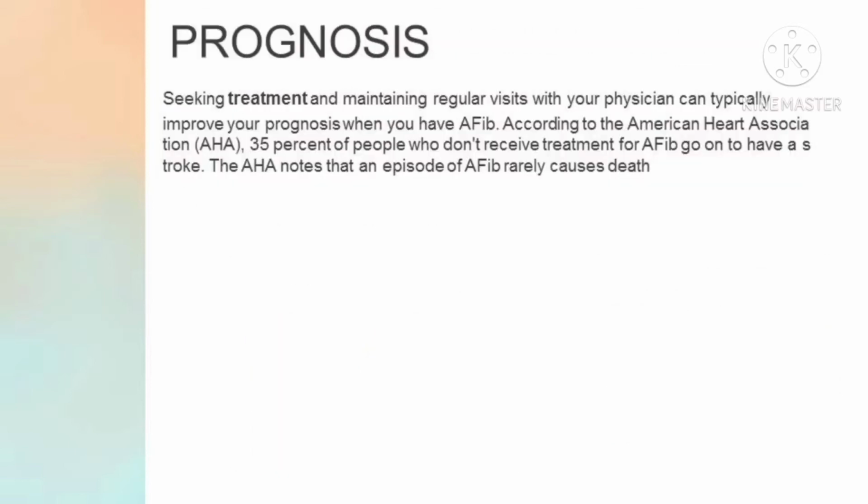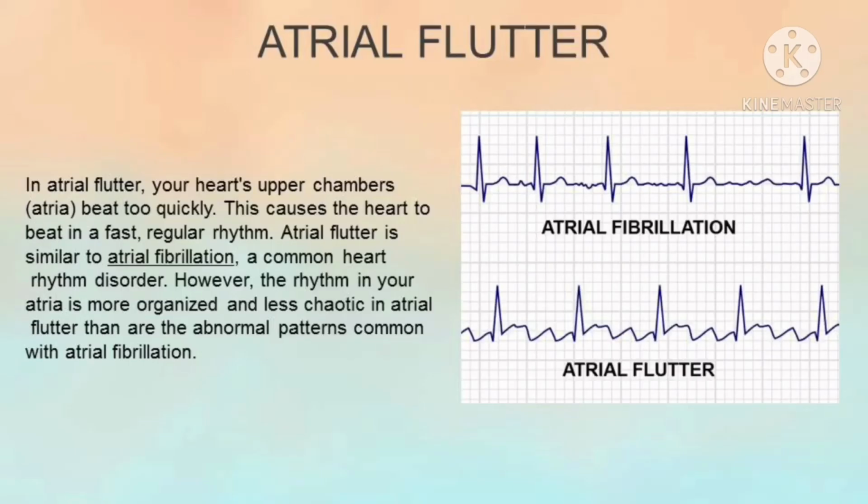Prognosis: seeking treatment and maintaining regular visits with a physician can typically improve the prognosis when you have AFib. According to the American Heart Association, 35% of people who don't receive treatment for AFib can be at risk for stroke. The AHA notes that an episode of AFib rarely causes death. The next type is atrial flutter.